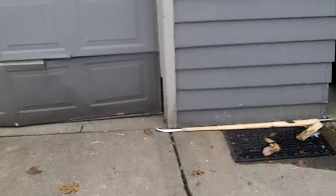Anyways, this is an old, I think this is a Gadco too, ain't it? Yeah, this is an old shiplap Gadco. They ain't making this one no more. Anyways, we're gonna fix it, repair it.